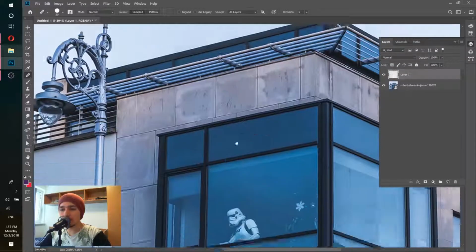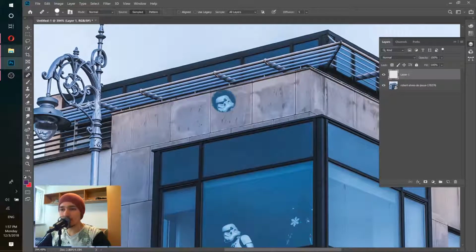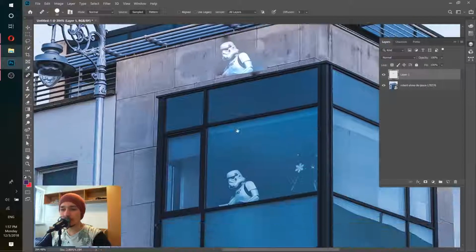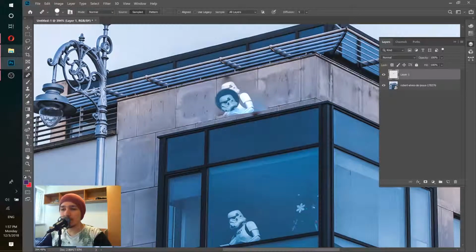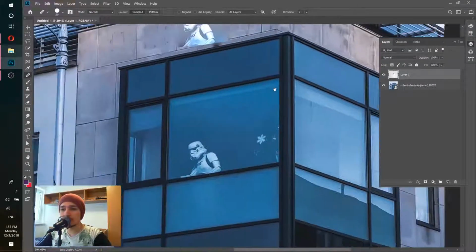Let's say I want to copy this guy here. If I start drawing, see what happens. It copies this guy from the Star Wars movie, not a guy, but like the soldiers. I don't know what their names are. Anyway, the brush tool copies him, and it tries to apply the color and the brightness of the layer below. If I turn it off, you see it's kind of brown and bright. Here it was blue, here it's already brown, so it adapts to the layer below it.